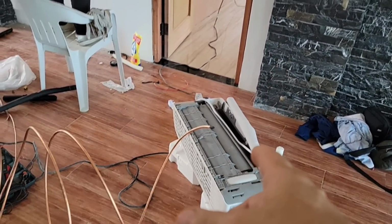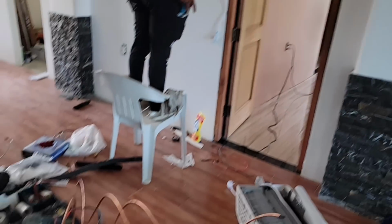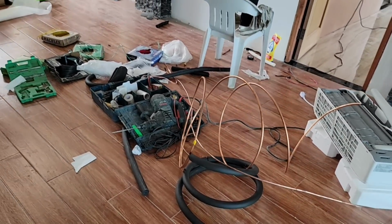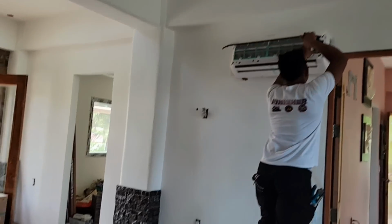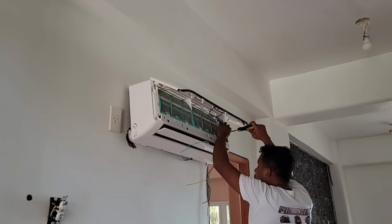And they took the one that I had hanging on the wall there in the bedroom down so they can also pull the Freon lines through, gas lines as you might want to call them, and the signal wires and all. So that's what's happening there on that. And I guess they're up on the rooftop right now, most likely, working on doing a little bit of connections up there also.